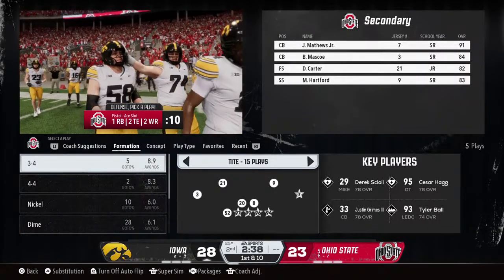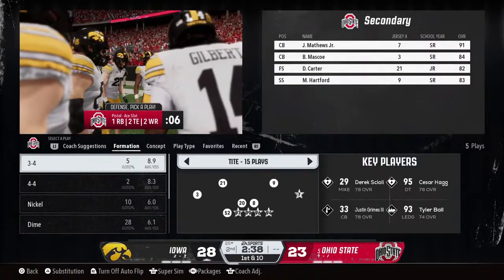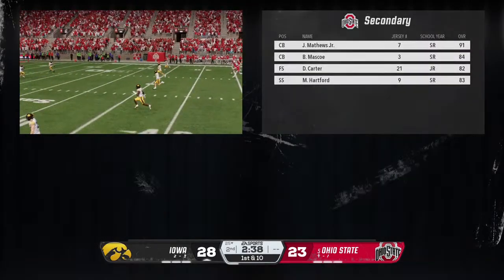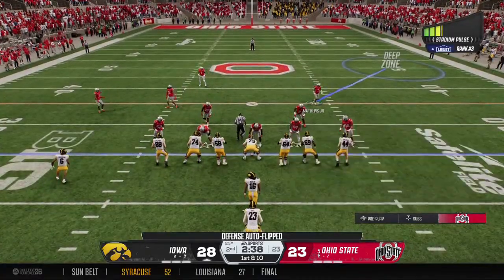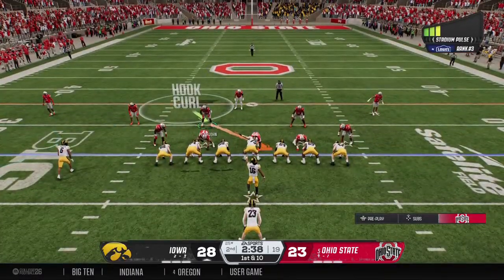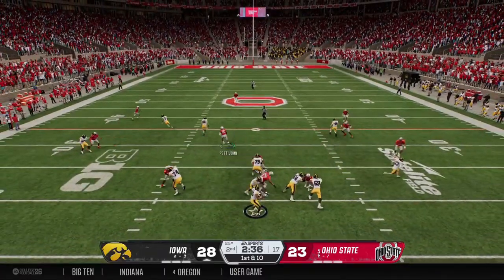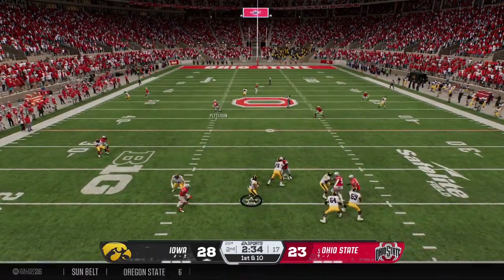Iowa has it back on offense, hoping to ride the wave to the end zone. The way this game started, you feel as if you have to score a touchdown every time you have it, and now we'll see if they can respond. Yeah, and I wonder how much pressure that puts on the offense. Jesse, you know this is back and forth, and I got to score, and every possession matters so much. What does that do to you as a quarterback?